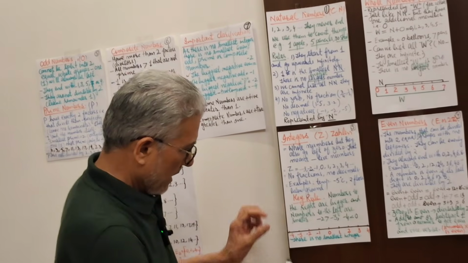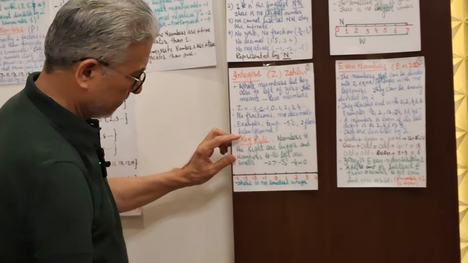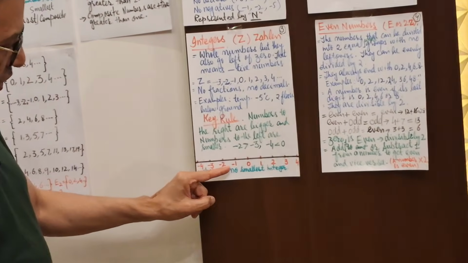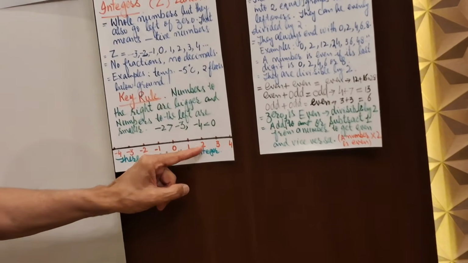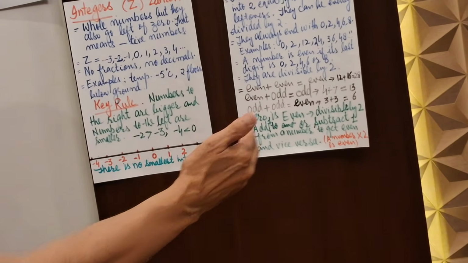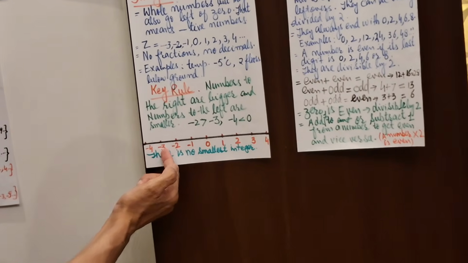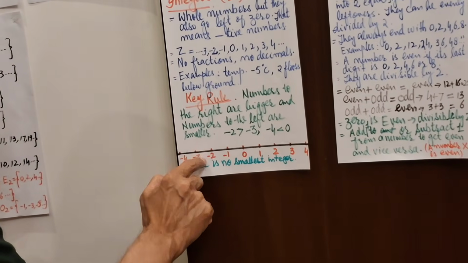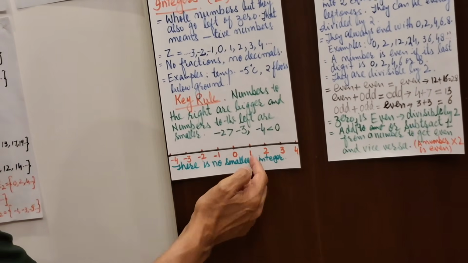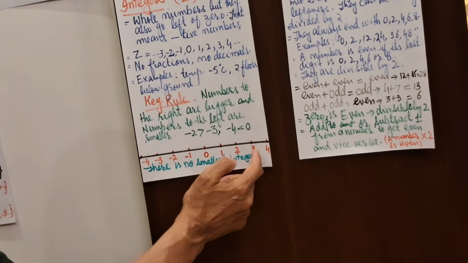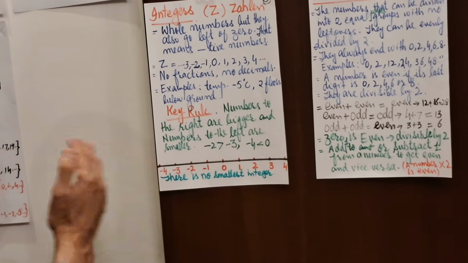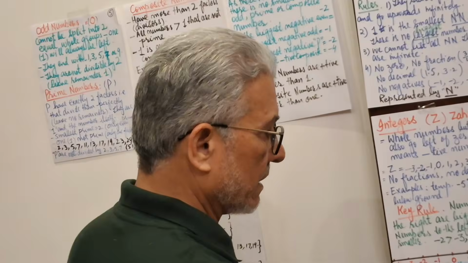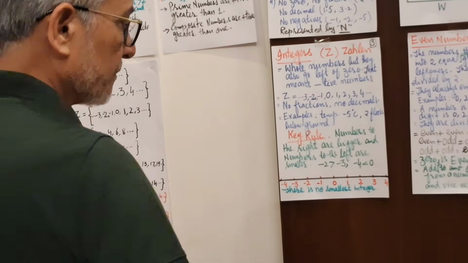Now, if you can see this number line, -4, -3, -2, -1, 0, 1, 2, 3, 4. Numbers are increasing. Okay. So -3 is greater than -4. -2 is greater than -3. -1 is greater than -2. 0 is greater than -1. 1 is greater than 0. 2 is greater than 1. 3 is greater than 2. And 4 is greater than 3. So you are going right. The numbers are increasing. The value is increasing. And when you go left, the value will decrease.